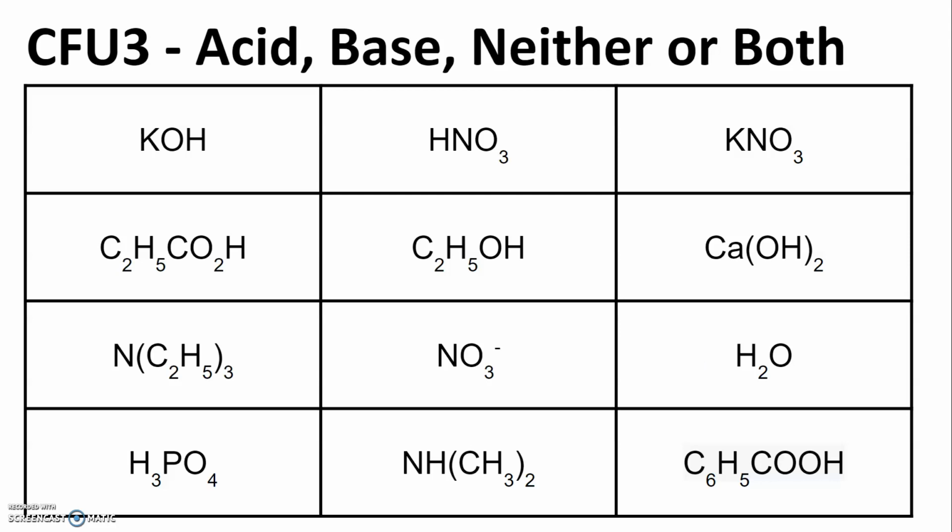All right, here's your next CFU. The main thing is, can you recognize an acid, a base, or something that is neither or both? All right, so you want to pause the video now. When you press play again, the answer will be revealed. And if it's helpful for you, you could go back and look at your notes, but quick hint, for acids, you have an H in the front, or the COOH group in the back. For bases, you're looking for a metal hydroxide and also an amine, so something like NH3.